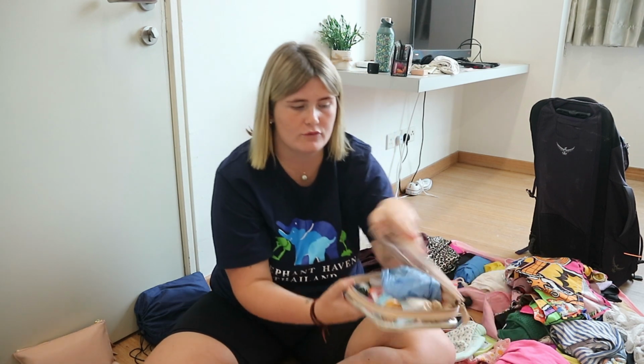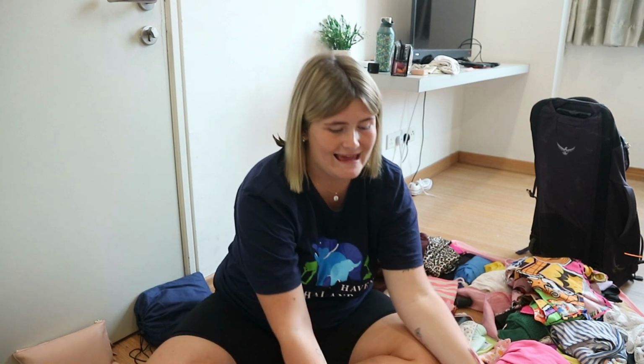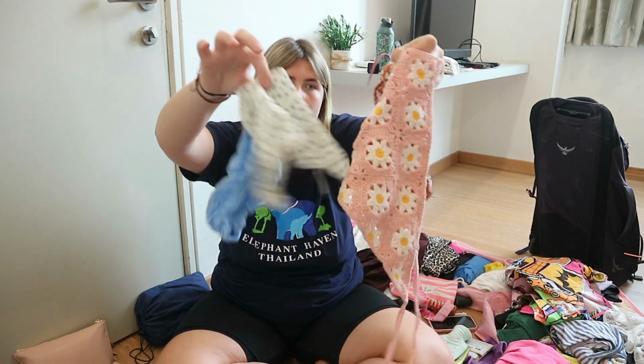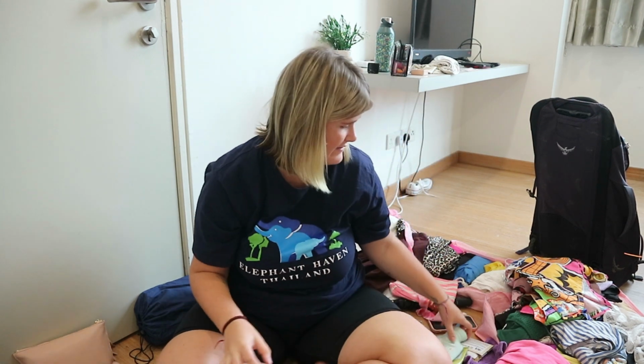This is my miscellaneous. I kept this from when I came out traveling. I didn't bring enough evening jewellery and day jewellery. I've got some really nice little pairs of hoop earrings now, as I really like to wear jewellery, and I just didn't bring enough out. So I definitely recommend bringing some jewellery, a couple of pairs of earrings, a little necklace, and things that make you feel nice, as well as a couple of pairs of hairbands. I bought all of these apart from one out here, and they were so handy, especially in the really, really hot weather.